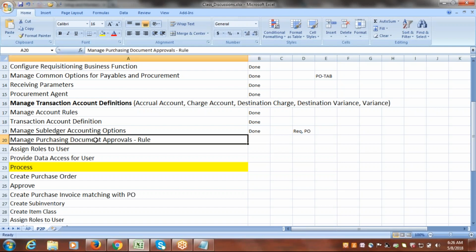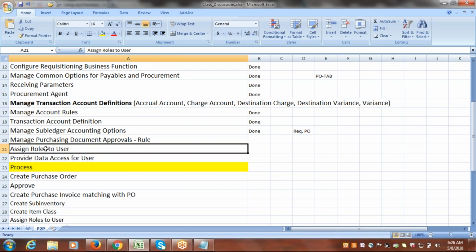So purchasing document approvals, rules and all. We'll go and set up the approvals for requisition and PO. After setting the approvals, we'll assign the roles to users, which roles will give access to the requisition and purchase order. And before that, we have to complete the inventory related setups also.